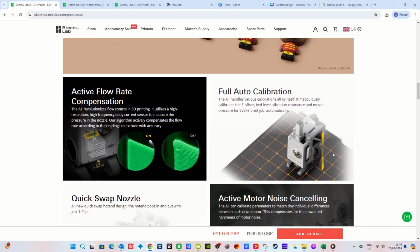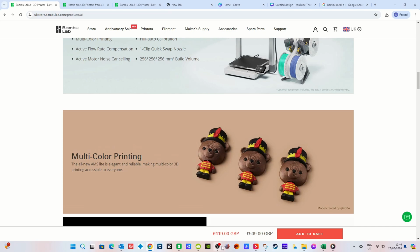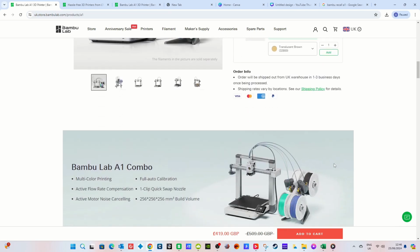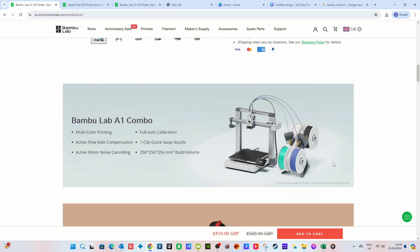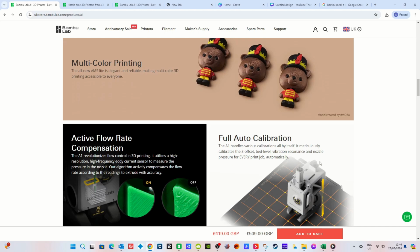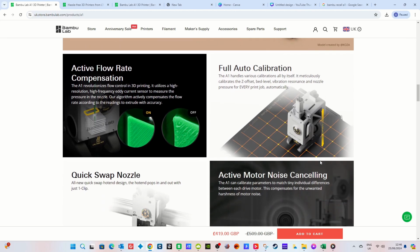We know it auto-calibrates. Not only does it self-level, but it looks at its vibration sensors also. We know it does multicolour printing with its AMS. We know also it's got an active flow rate compensation. Well, what does that mean? What it means actually is it monitors the amount of material that's coming out of it, and you get a better print. You get a cleaner print, and I've certainly seen that.